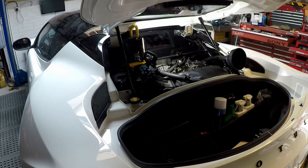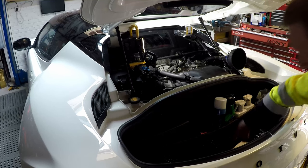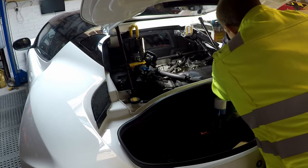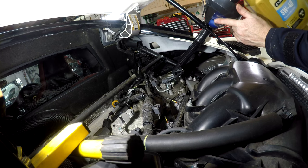As I've said, we know for a fact we can put a full 5 litre container in, because we took out more than 5 litres. So just carefully now, pour it in.